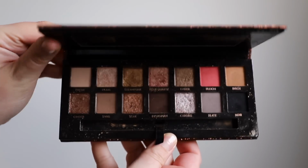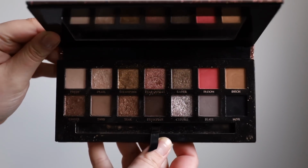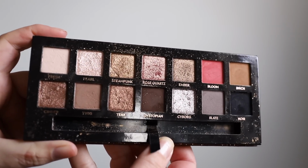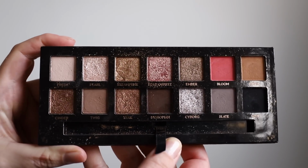What I love about this so much is just the color story. It's cool tone browns, some sort of, I would say these are cool tone golds, like bronzy sort of golds. They're not like yellowy golds. They're more sort of muted. There's some nice shimmery sort of nude pinks, browns. There's a beautiful silver. There's a cool toned matte gray, which normally I wouldn't really go for, but works beautifully. I love the combination of either putting something cool on the lid and warm in the crease, or something warmer on the lid and cool in the crease. I think it works really beautifully together.